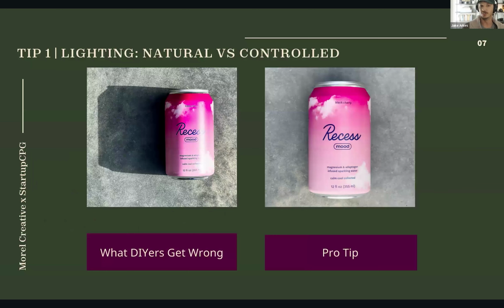We kind of alluded to earlier, lighting is one of the bigger mistakes that we see DIY photographers make with their product photography. Oftentimes we'll encounter photos that just use whatever light's available, from overhead kitchen lights with fluorescent bulbs to direct sunlight, as you can see in this photo here. But here's the catch. Lighting is really the foundation of good photography, so we need to start with good lighting first and foremost. Even the best setup can fall apart if the lighting is off.